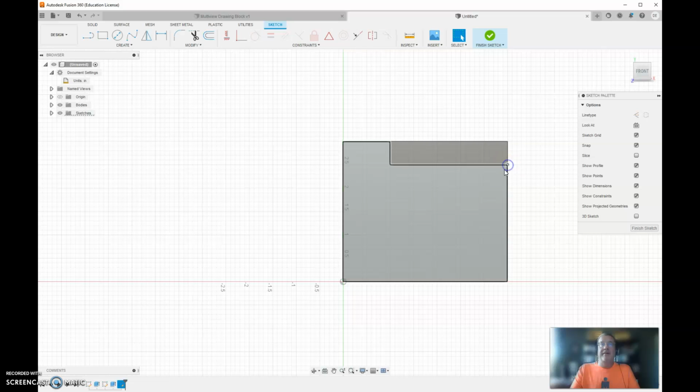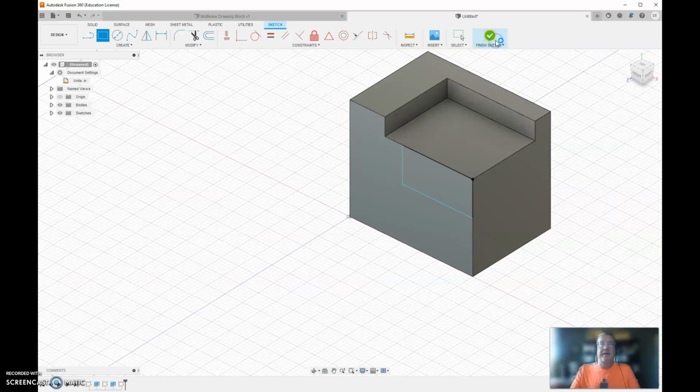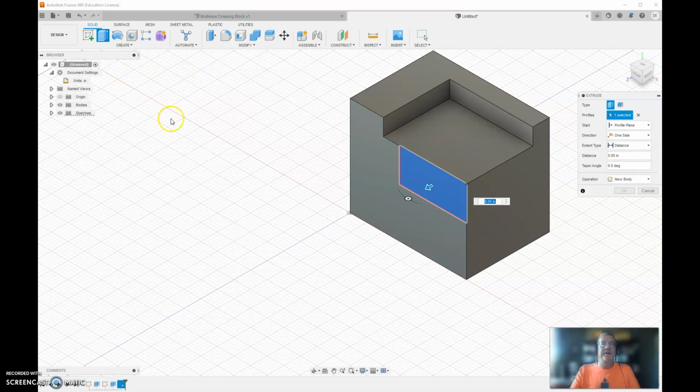I'm going to highlight right there. Let's see here. Oh, got to pick rectangle. I'm going to start off on that corner, and then I'm going to go back. We talked about 2 inches wide, so I'm going to go back here until it shows me 2 inches, and then I'm going to go down, and I need to go an inch. So I'm going to select that. I'm going to finish my sketch, so I'm good to go. I'm going to pick that box right there, and then I'm going to do the same thing. I'm going to extrude it out.